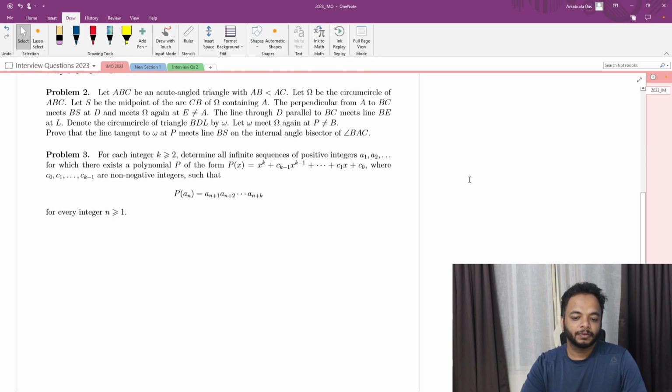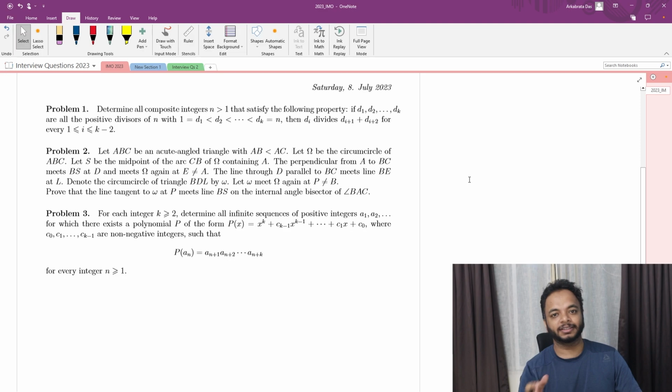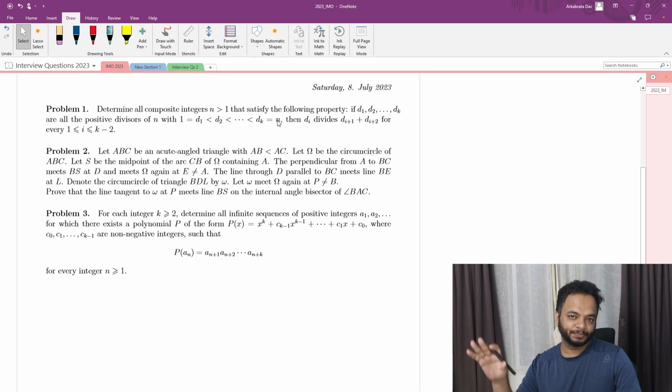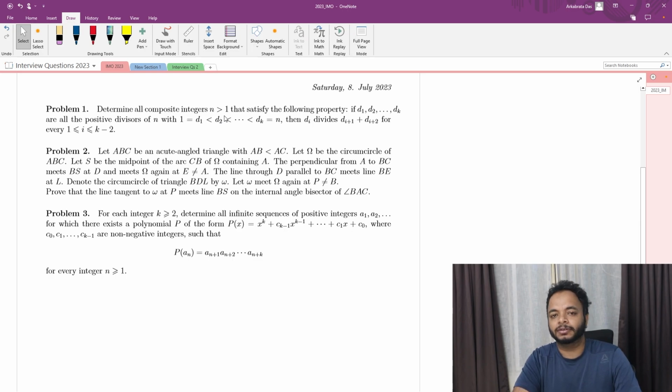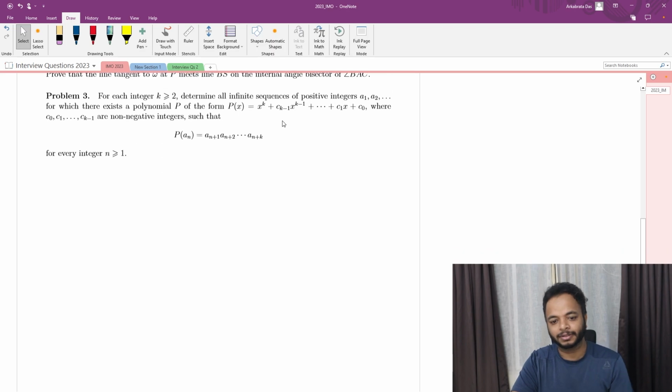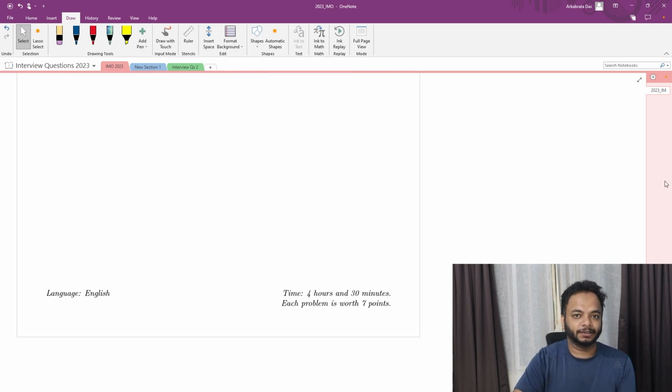Okay, so basically, if we have to attack this problem, where do we attack it? The only place is that d_i divides d_(i+1) plus d_(i+2). Otherwise, you can only use that the divisors are in increasing order, and there is no other information. We have to figure out the composite integers n greater than 1, and that's it. So you always have to identify the main core of the problem where we can attack it.